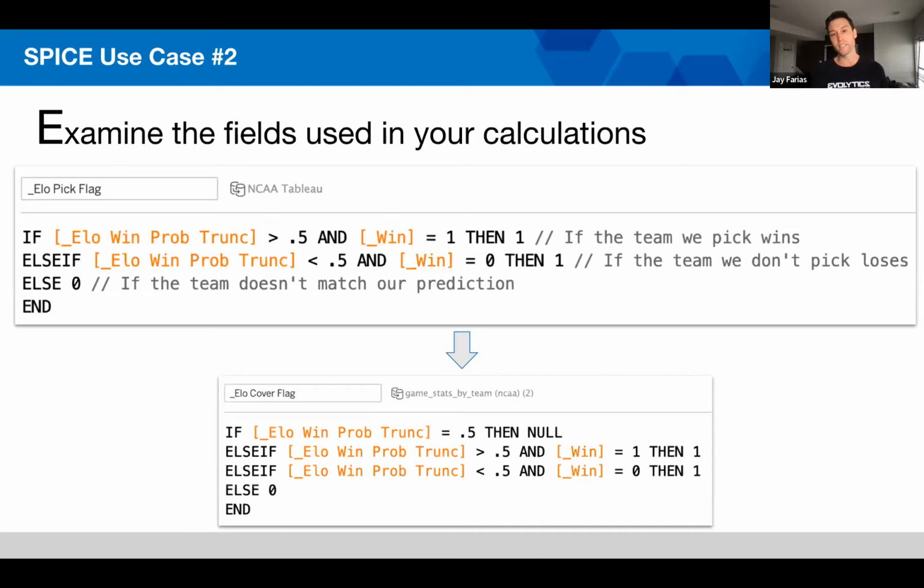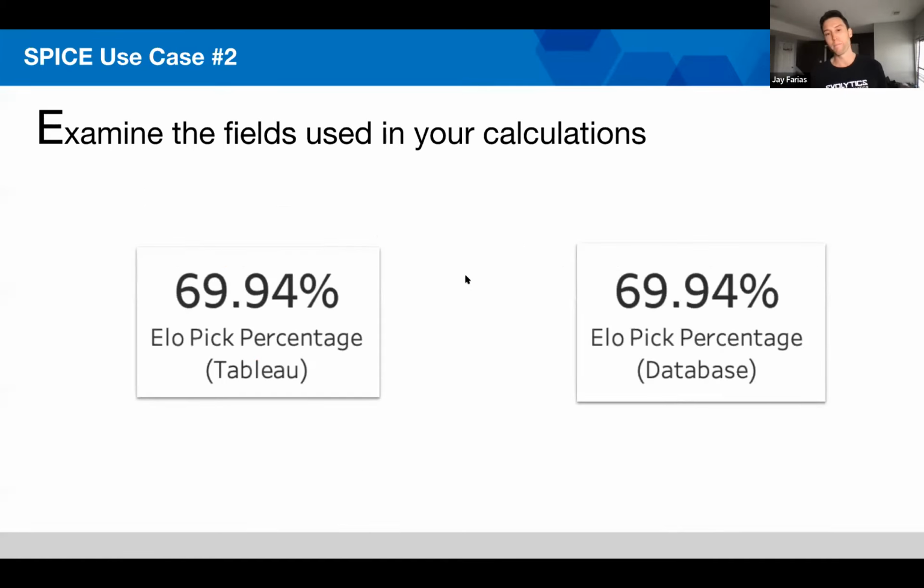So if we wanted this to match, we'd have to change from this logic into this logic. If the win percentage equals 0.5, or 50%, then we return a null so that we don't get a game that's counted. Since we couldn't predict a winner, we're not going to say that we tried to predict a winner, and we're going to make our denominator smaller. That's just a matter of preference. There's no right way to do this. It's about determining where the logic is different and then confirming with your stakeholder what they want to use. So if we remove that, we'll get the same matching metric and we should be good.